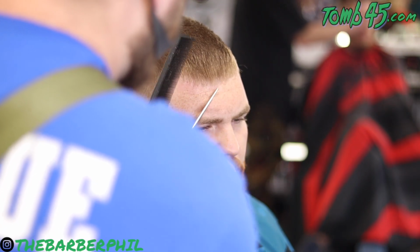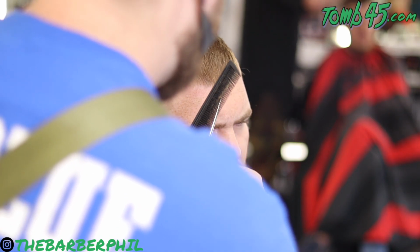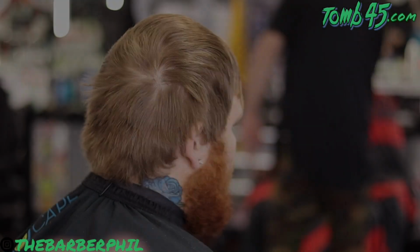Here, I just went ahead, that 7 guard didn't quite get his bangs as even. We didn't want to do blunt straight across lined up, so I just took the comb, combed everything forward, kind of point cutting at that line, making it somewhat sharp but not razor sharp.